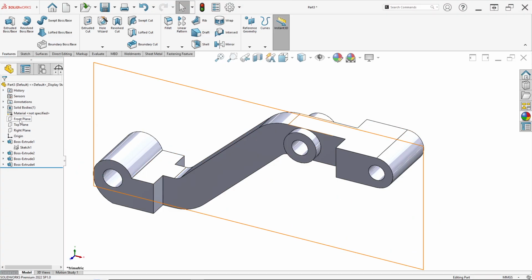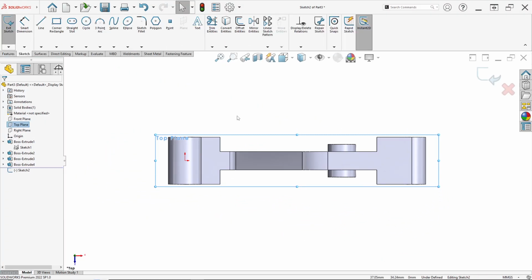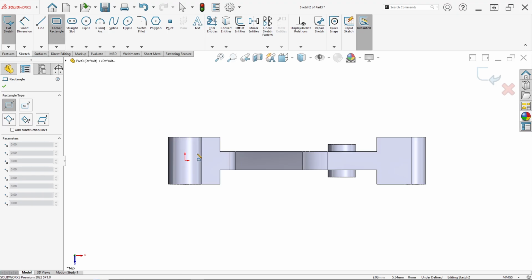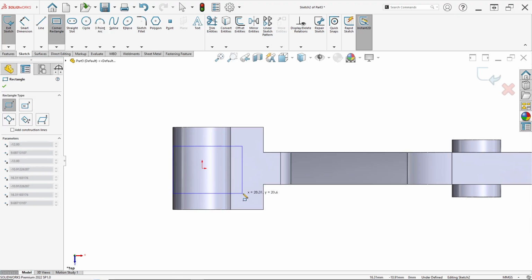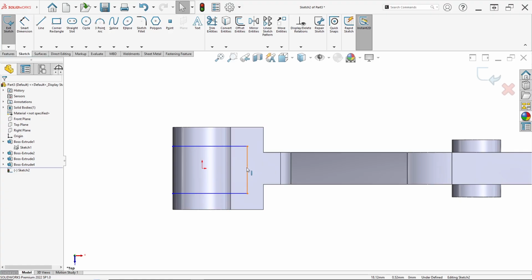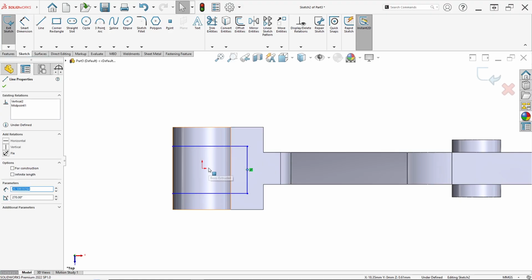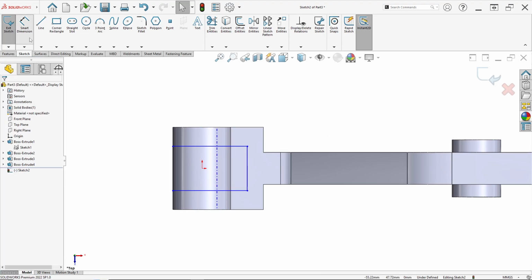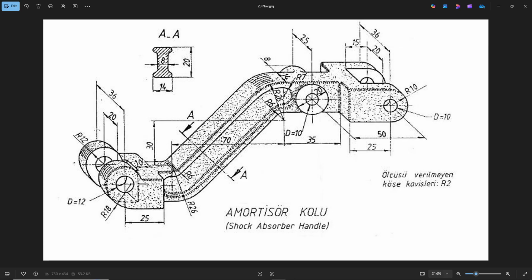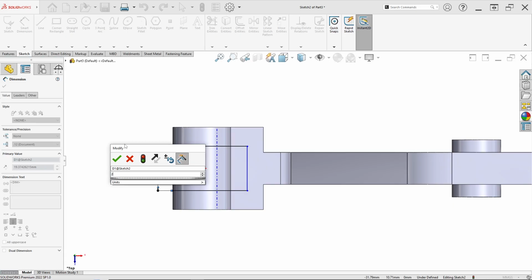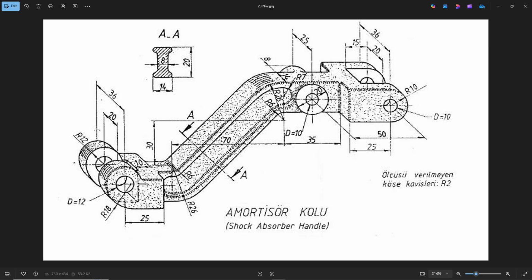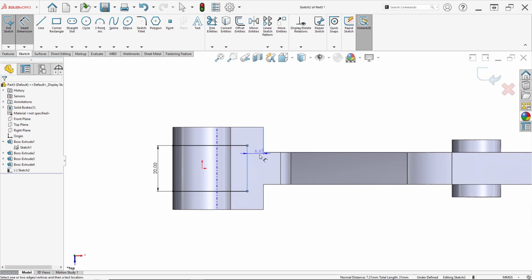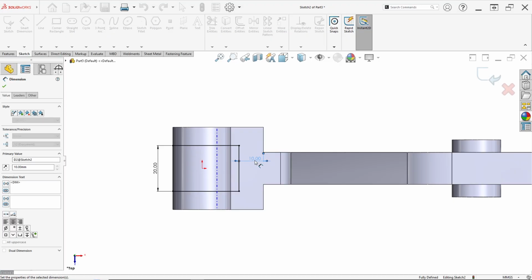So right click on top plane and click sketch. Now draw corner rectangle from this to this. Ensure this midpoint, click Ctrl and click this center. Just select make horizontal and set the width in here to 20 millimeter, and this to this have distance in 10. This line to this edge is 10 millimeter.